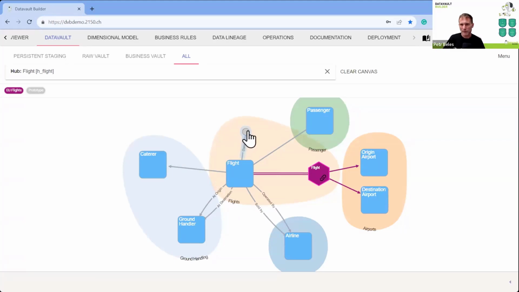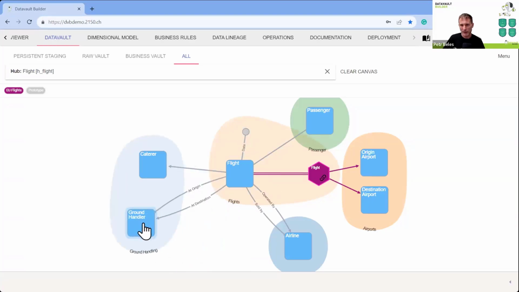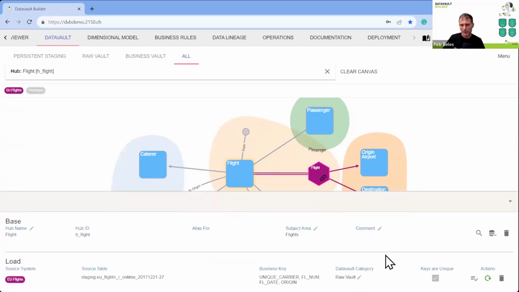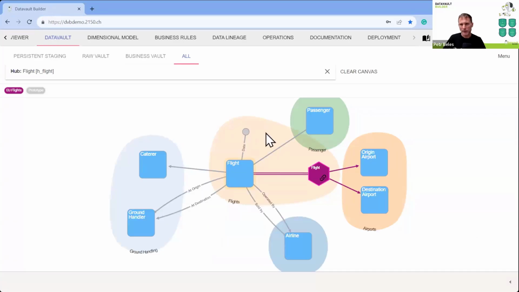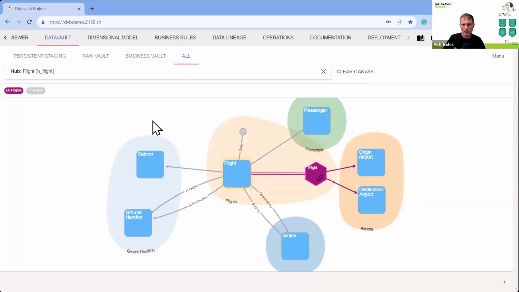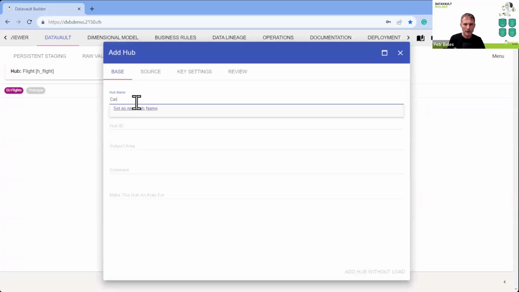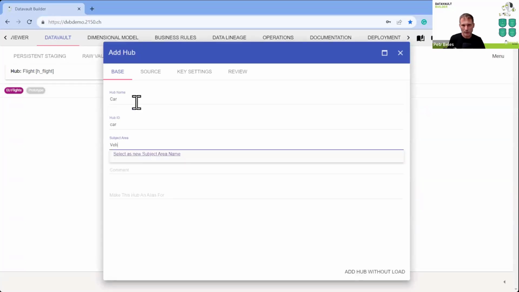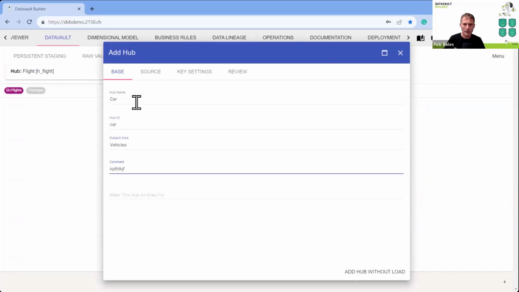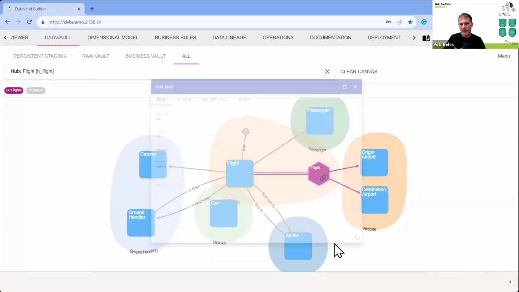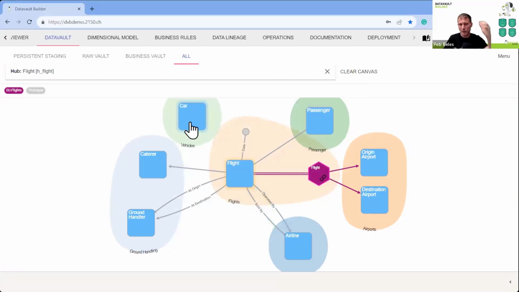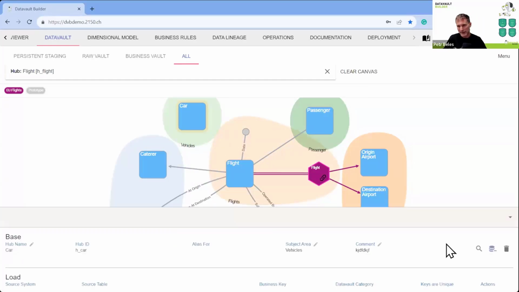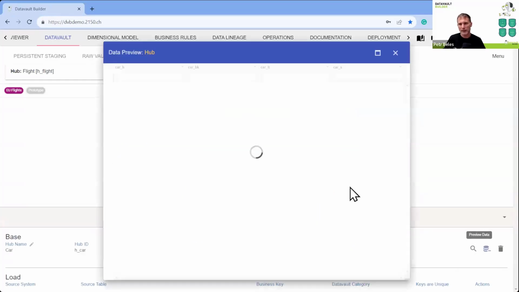We have here the small dot, represents a satellite. We have these big colorful bubbles representing subject areas. We can click on every object, and it gives us the metadata for it. And what I can do here as well is to say, okay, we need a new object in our data model. We need to have cars, and it just goes in vehicles, and I do some typo in the comment. And in a second, I added to my model the database table, and that might be on Snowflake, on SQL Server. It was already created, and I can query it.